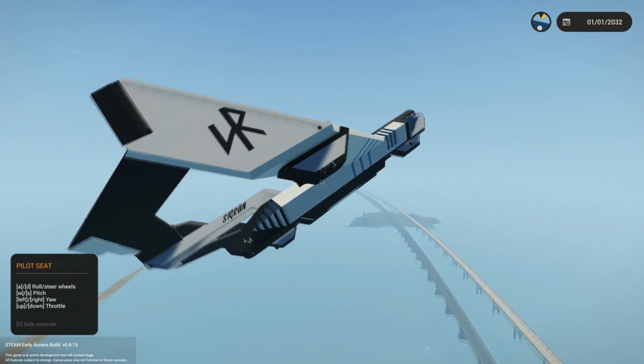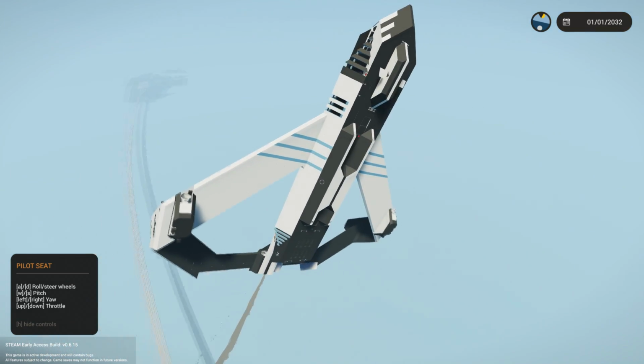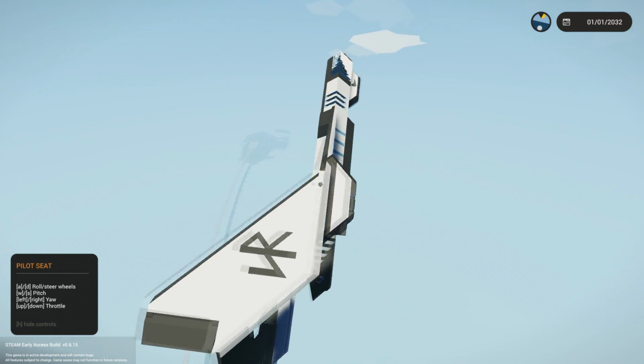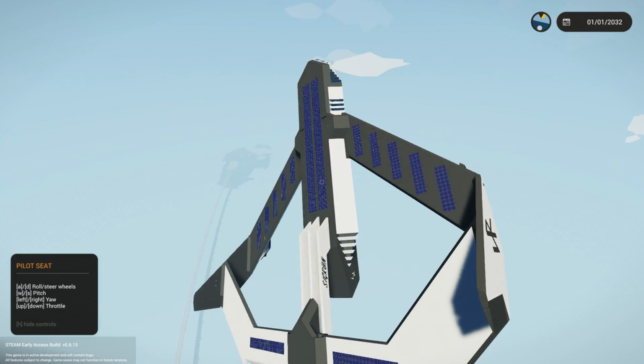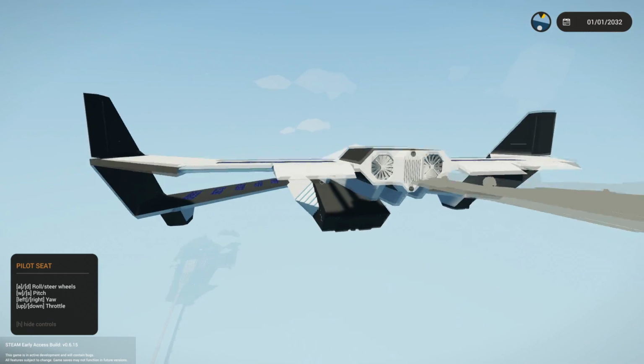Okay, this thing has some speed on it, though. Look at that. We're going to be able to do a loop. No problem at all. Maybe not. Oh, God. I'm going to try and flip it back around once we're up here. Wow, this thing's actually extremely agile. I didn't know if it'd be a very good flyer with its design. Looks like it totally is, though.